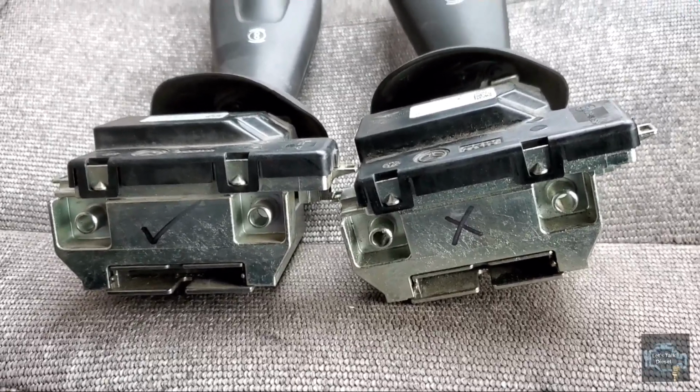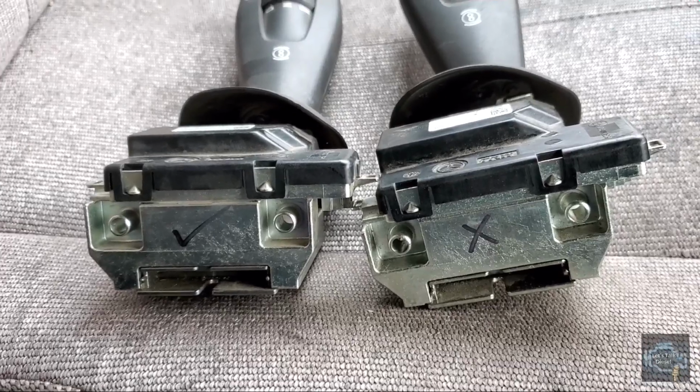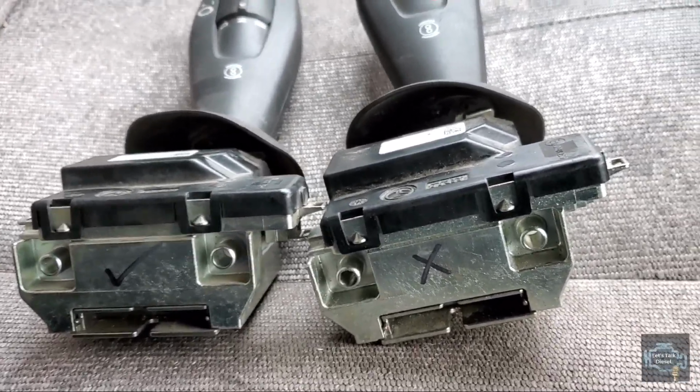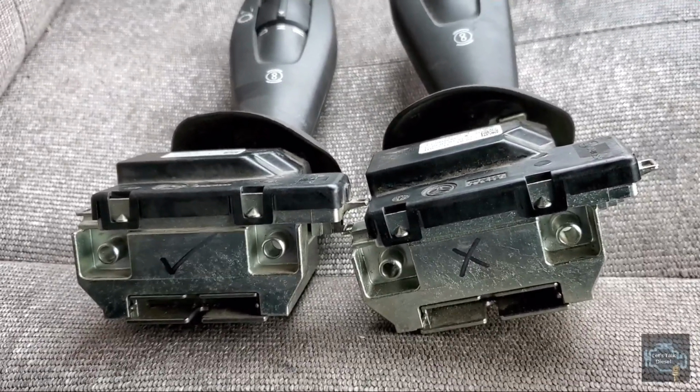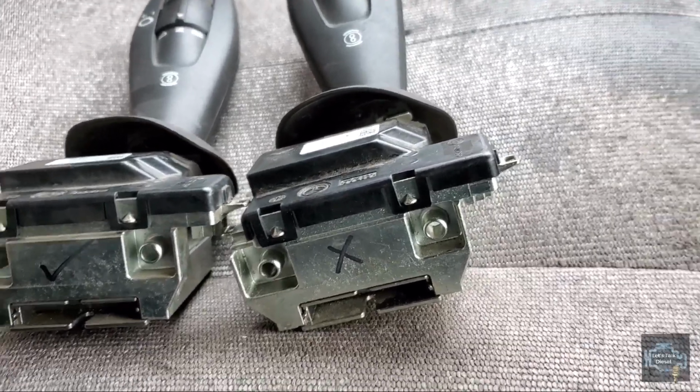So just make sure every time you're changing used parts that it's the right part number. With new parts, you've got the big number, you go to the dealer, you get it, and it should be the right one. Okay, now it's time to install it.